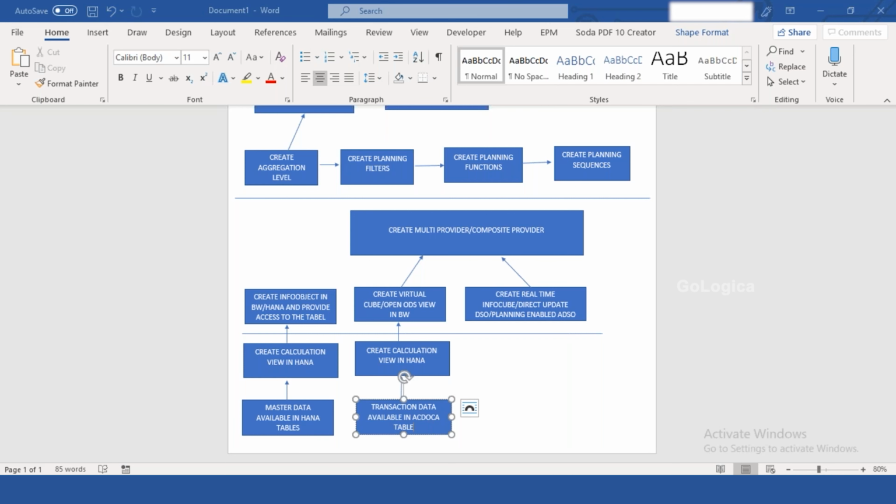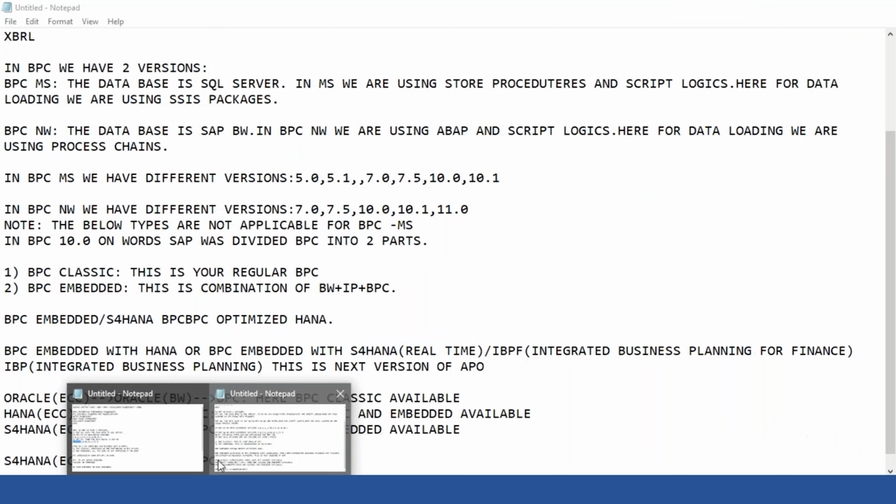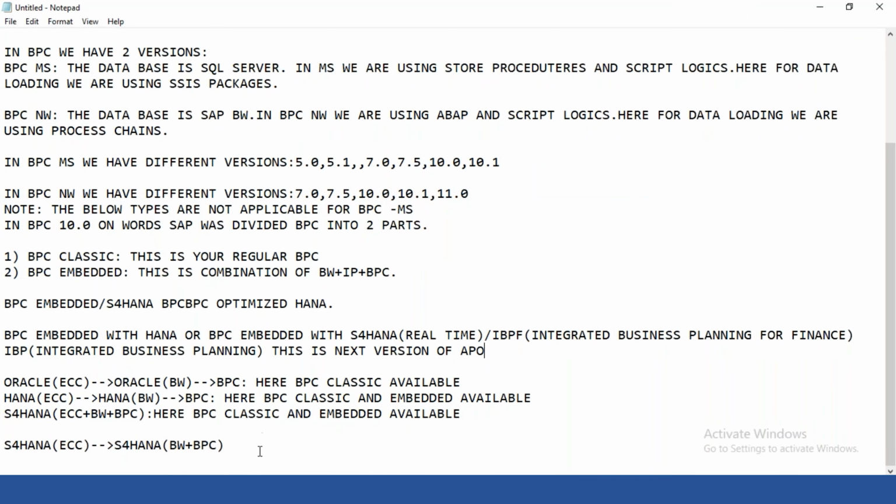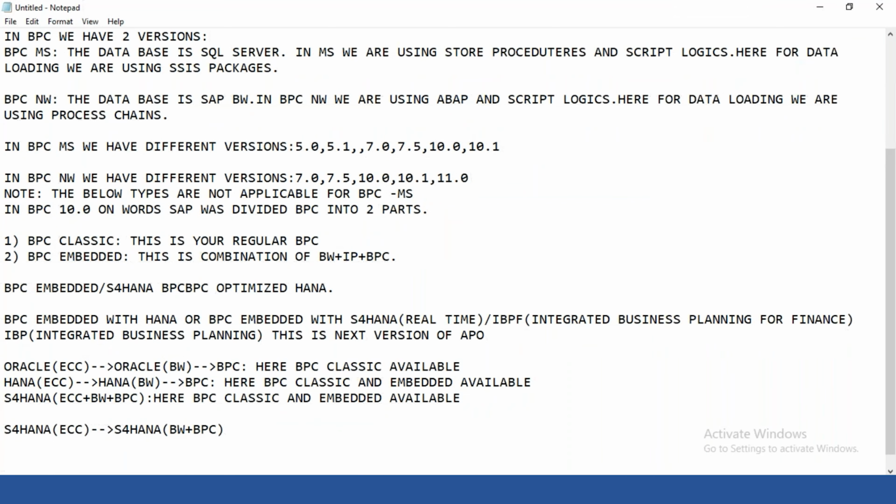One more thing, sorry, I forgot to add another point here. For example, if our existing client is on 10.1 classic or 10.0 classic and wants to migrate to embedded, it's not possible.